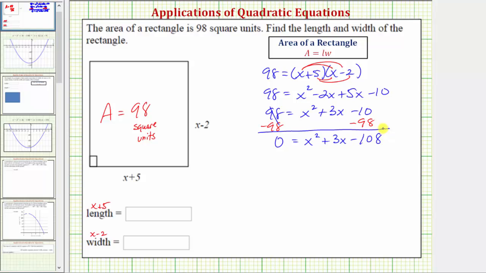And now see if the right side will factor. So we have zero equals, if the right side does factor, it will factor into two binomial factors. And because the first term here is x squared, we'll have a factor of x here and a factor of x here. Because the leading coefficient is one, the second terms in each binomial factor would be the factors of negative 108 that add to positive 3.